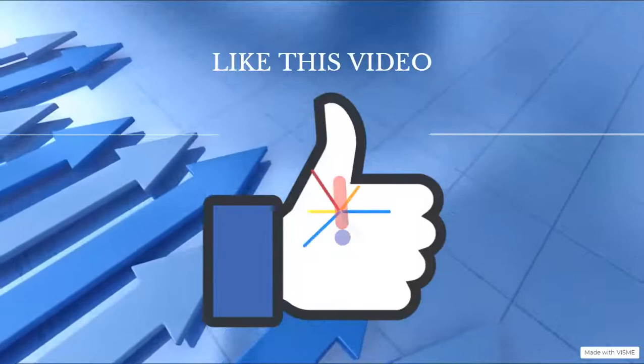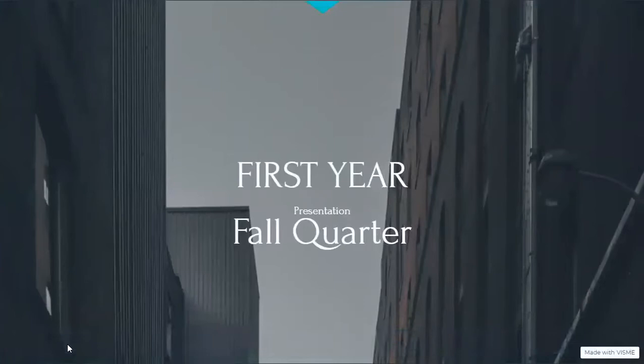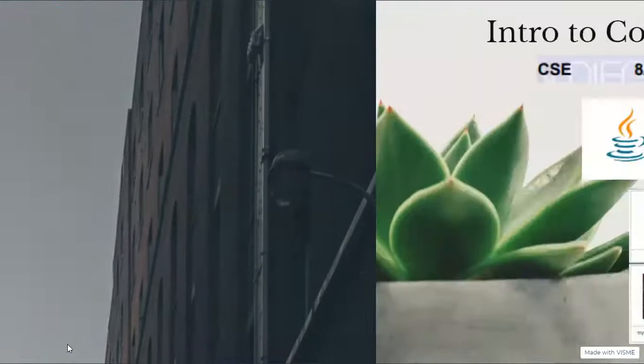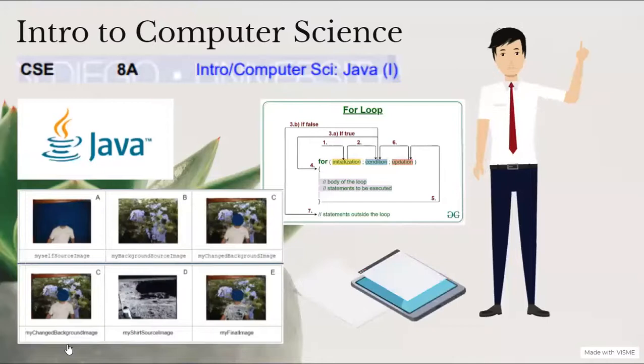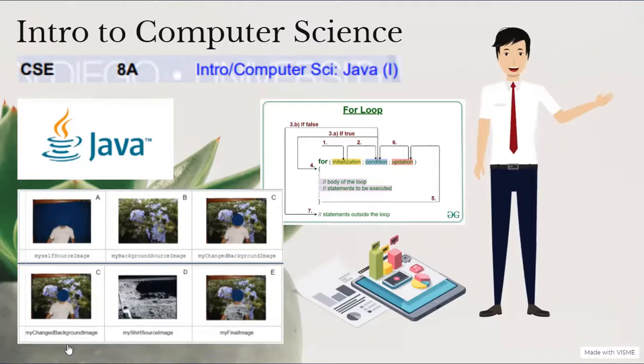So I'll go over my entire curriculum. In my first year fall quarter, I took four classes. Speaking of computer science, one course I took was Intro to Computer Science in Java. This course covered the basics of object-oriented programming such as variables, conditionals, loops, and functions or methods. One of the programming assignments I did was to work with a blue screen to put an image on the blue screen by matching the RGB values. For context, I took AP Computer Science my senior year of high school, so it helped me when I took the intro course. That said, I still learned a lot and found it to be a great intro course since it assumes a student has no prior programming experience.